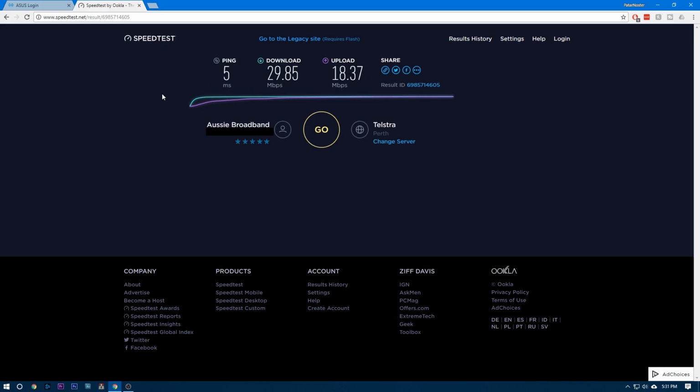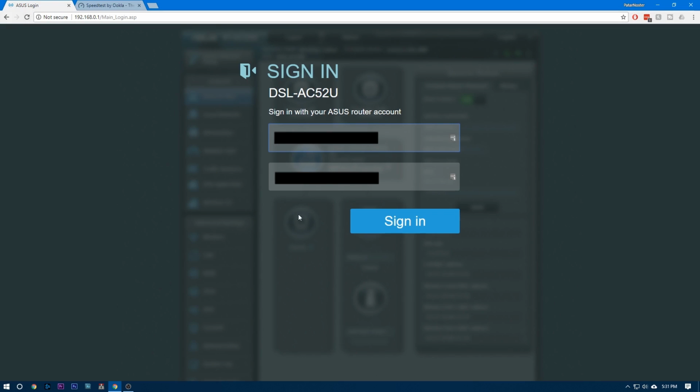So let's go into how to find out what your max line speed is, and then I'll talk about what can vary this speed and how you can potentially help yourself if you're a bit techie. I'll navigate to the login for my ADSL modem. I say ADSL because it is actually an ADSL/DSL/NBN-ready modem. It's a very different modem than what you have for purely NBN fibre, so this is a little bit different.